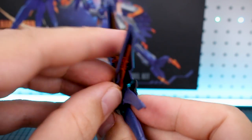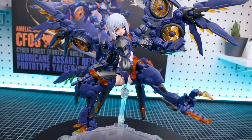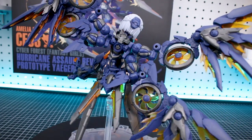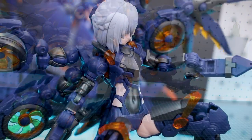It's not going to be super noticeable, but you can kind of change the angle of those left and right a bit like that. So basically, there's a lot that you can do with this kit, and I feel like it's a better use of our time for me to just show you a bunch of examples here, a bunch of different poses and a bunch of different ways that you can mix and match the parts around, switching out the arms and the wings and the different limbs that you have available and what you can do with those limbs.